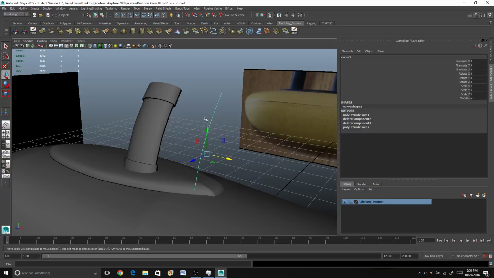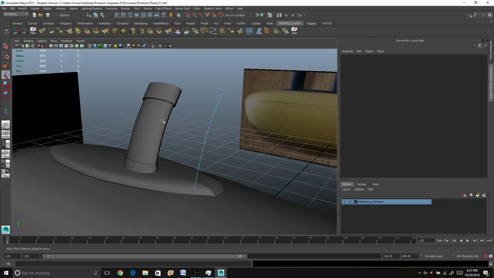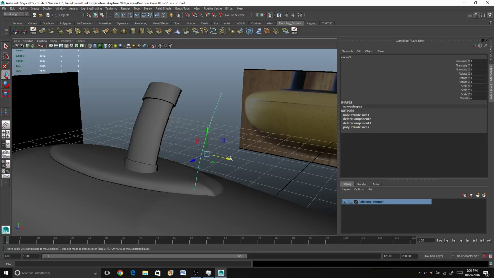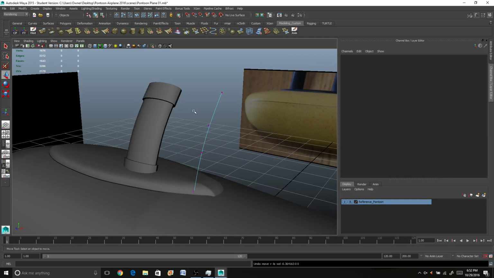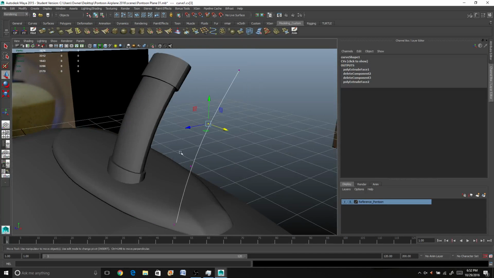So to prove this is still connected by history, let's go back to object mode for a second. If I translate this back and forth, this curve actually controls the shape here. Beyond that, I can actually still adjust the shape of my foot here by controlling the control vertexes of my curve here.